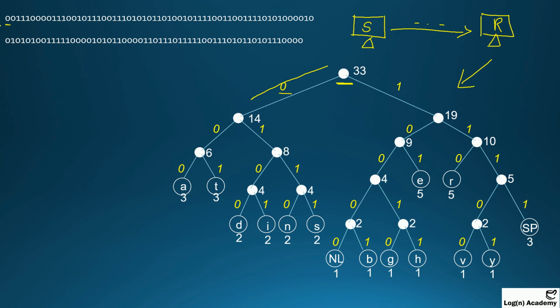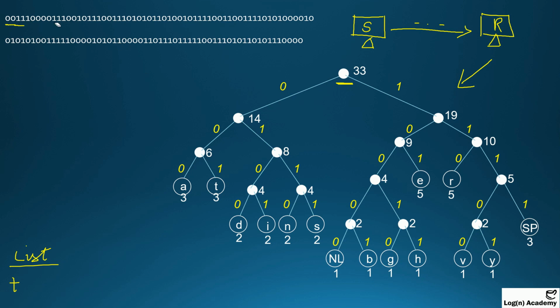Now the next number is again 0, so he will traverse to the left hand side. And the third is 1, so he will traverse to the right hand side, which is 1. And then he will get the character T. The receiver will store T somewhere, let's say in a list; he can store it anywhere. And he will store T. And then again, he will go back to the root node.